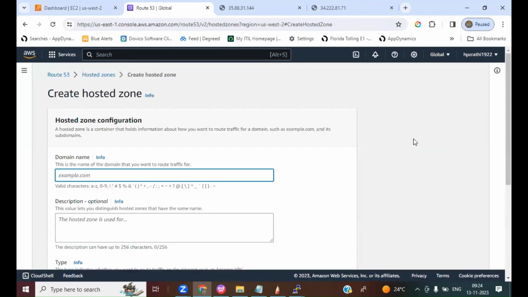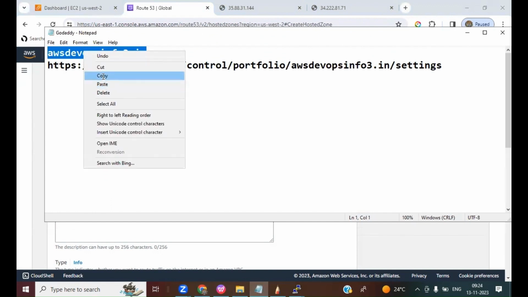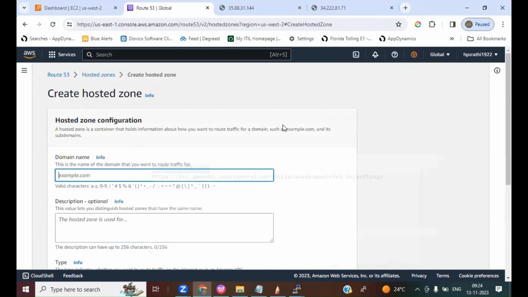It's very simple. Whatever custom domain you have created in a third-party registrar, in my case, as I told you, I have a domain name called AWS DevOps Info 3.d which is already available in GoDaddy. So I'm just going to type that domain name here. Creating a hosted zone is nothing but mapping your domain name in Route 53, right?